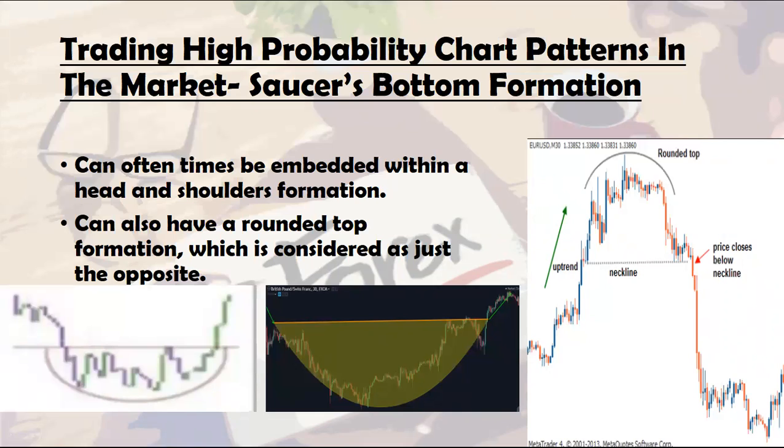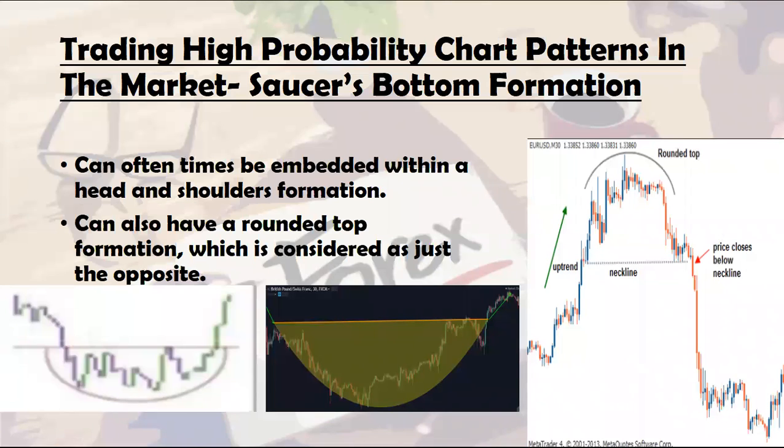Because either way, if you see a pattern that's highly probable, you're going to make a profit off that. Now, sometimes a pattern could be within a pattern, but you always want to go with the pattern that's the most probable. So if I were to have a head and shoulders inside of a saucer's bottom, I'll be looking at the head and shoulders, because the head and shoulders, in my opinion, is more probable than the saucer's bottom, okay?